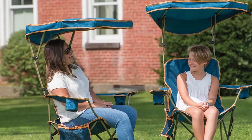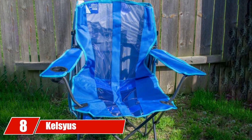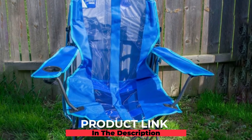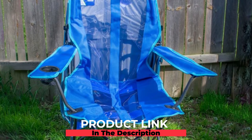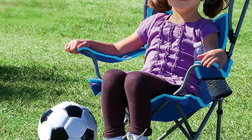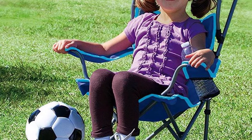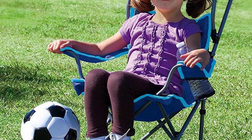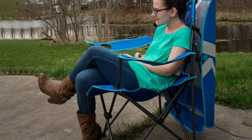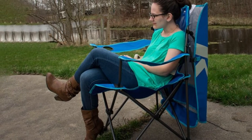The number eight position is held by Kelsey's Original Canopy Chair. This soccer mom chair is another that offers a canopy to keep the blistering sun off while you enjoy your kids' soccer games. The canopy is made out of a thicker synthetic material that is easy to clean and provides UPF 50+ protection. It has a steel frame that can support up to 250 pounds without breaking down, and a mesh strip runs the length of the seat and up your back to help with airflow. It is very lightweight at just 10 pounds.